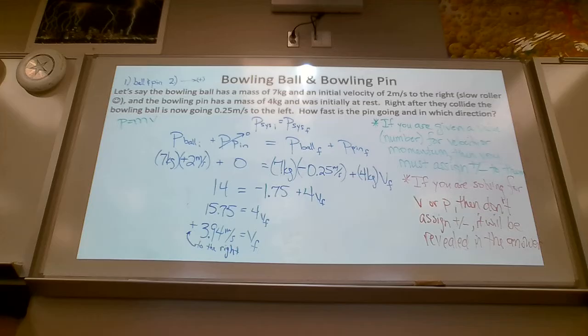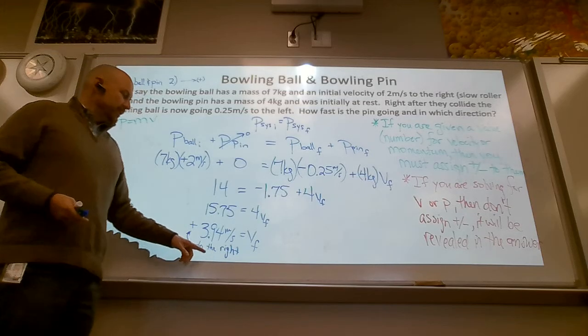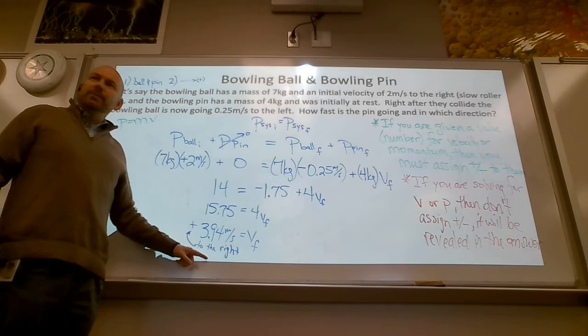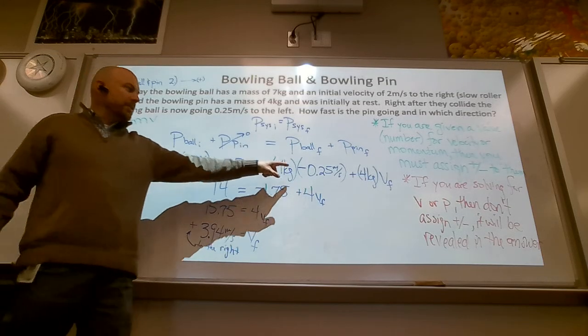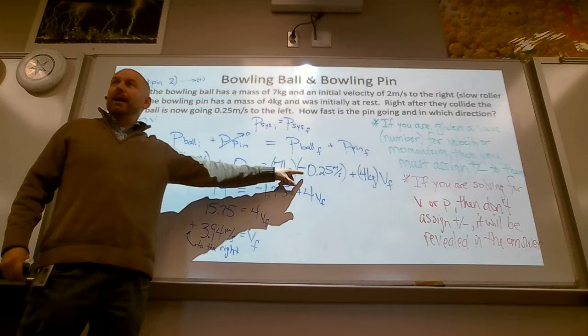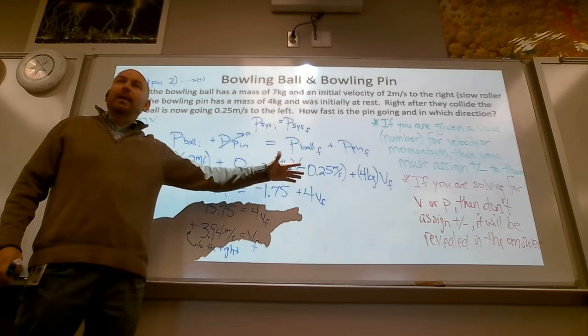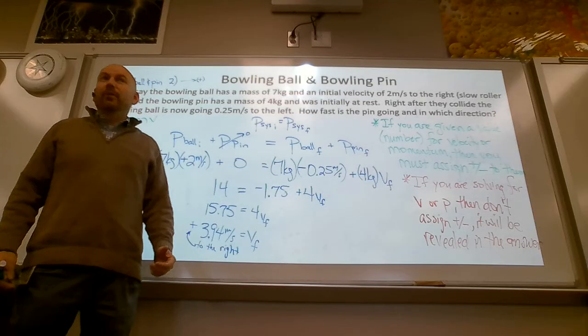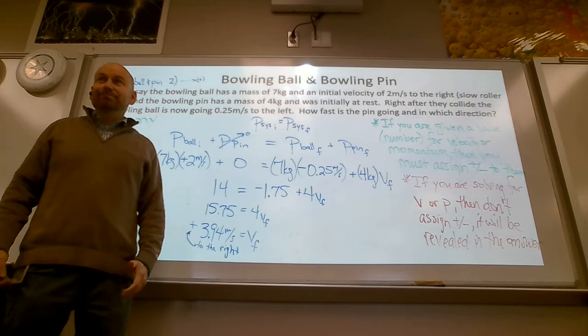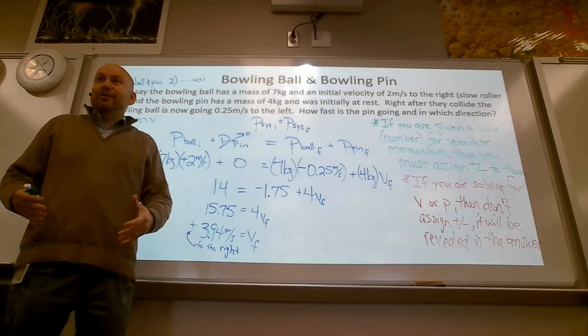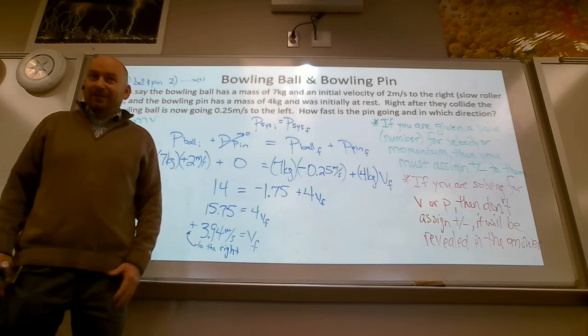It's going to be 3.94 meters per second to the right, 3.94 meters per second to the left. And then the answer if you forgot to put this as negative would be whatever the wrong answer is to the right and that wrong answer to the left. Those are your choices. I just told you what your test is going to look like.